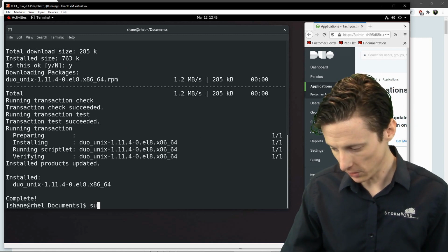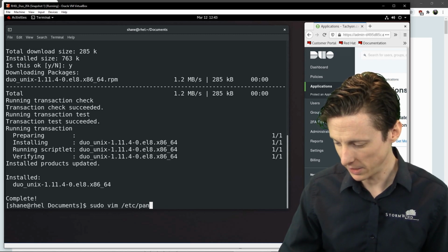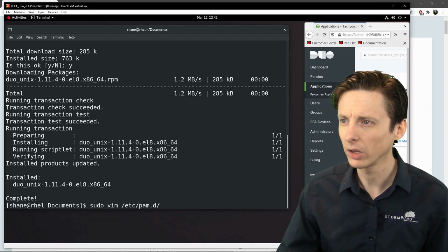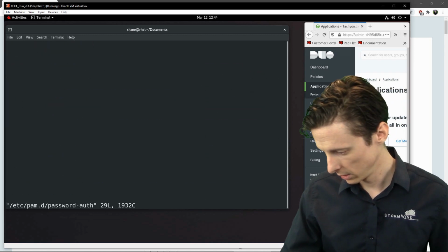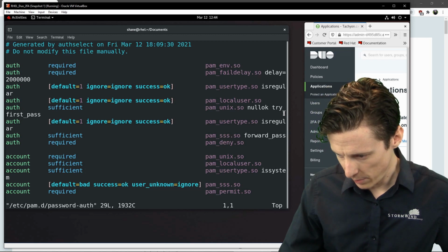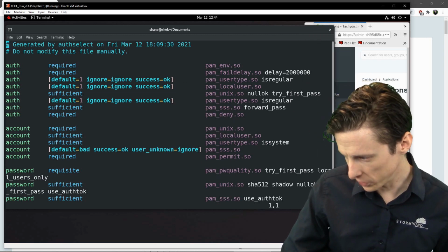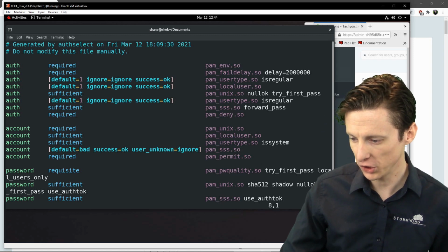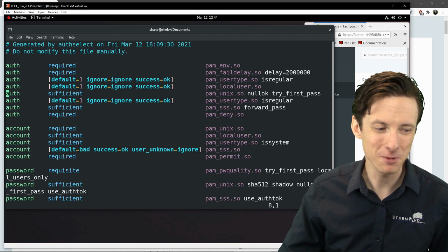So I'm going to say sudo vim /etc/pam.d, and let's start with password-auth. If I make this a bit larger so we can read it better, you want to scroll down to this line: auth sufficient pam_unix.so nullok try_first_pass.